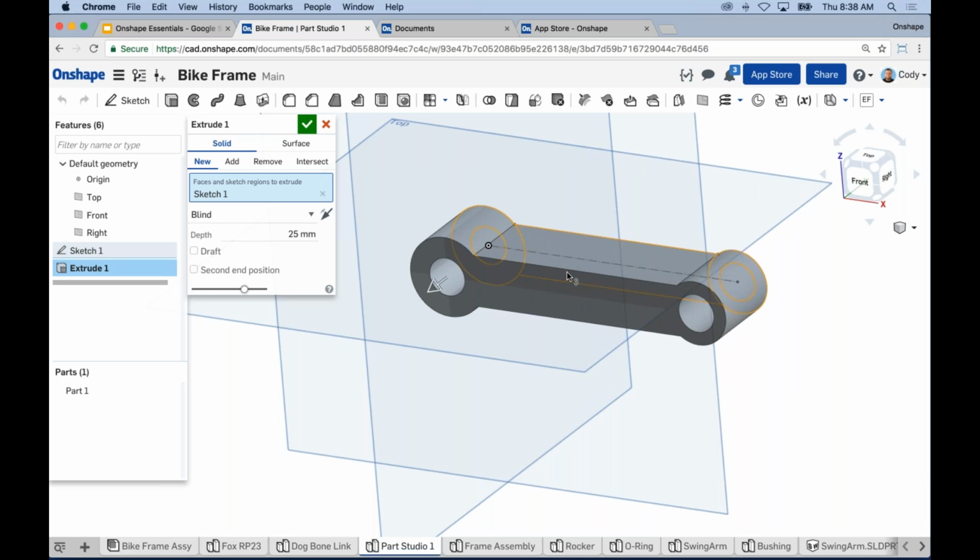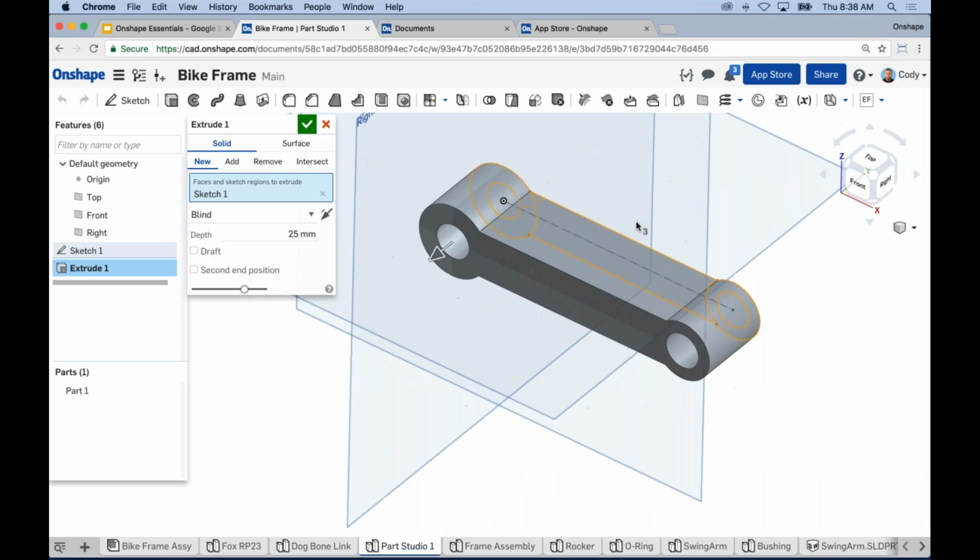So just keep in mind, you're not forced to trim a lot in Onshape. Trimming is more for cleanliness's sake. I don't want to see all this excess stuff, and it's just visually bothering me. But it's not a requirement of Onshape itself, right? You don't have to trim entities just to use them. So that's one thing I want to stress.